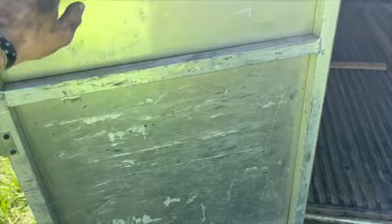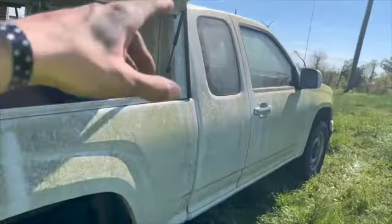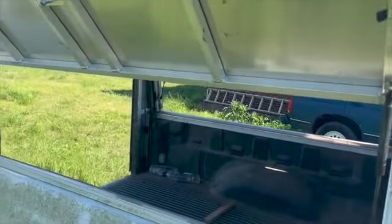But this box alone is worth about $2,400 brand new. So to find a used one, awesome. Yeah, it's definitely been used as a work truck. It's got sheetrock mud all over it. It's got some dents in the back headache where it meets up to the cab. But all in all, I'm thinking with the height of where this sits, it'll be just about perfect for the Tacoma. Yeah, there's a wasp.